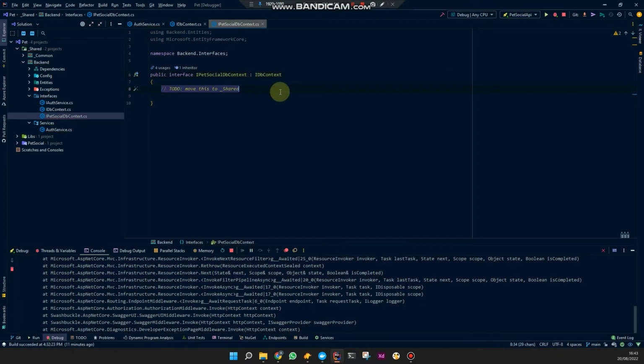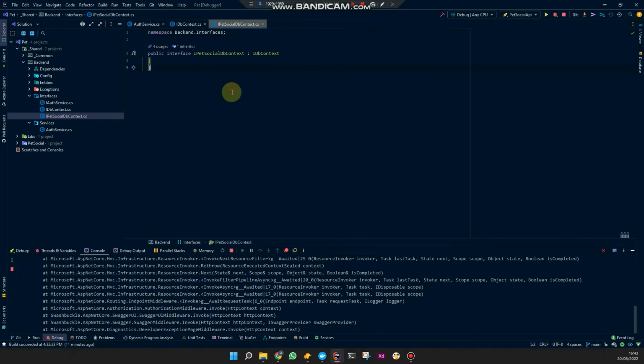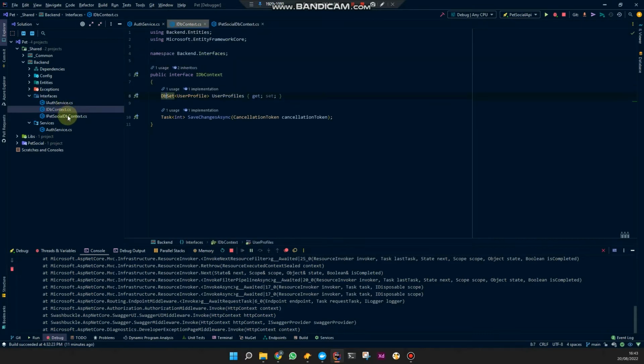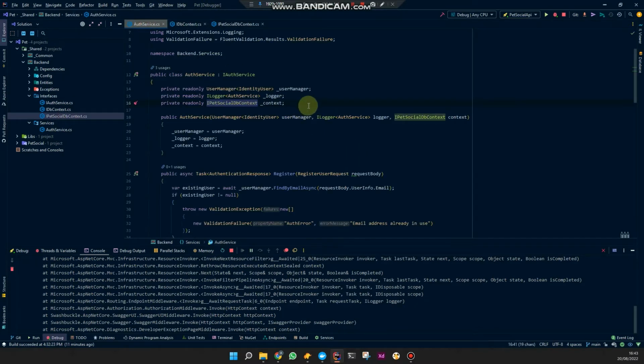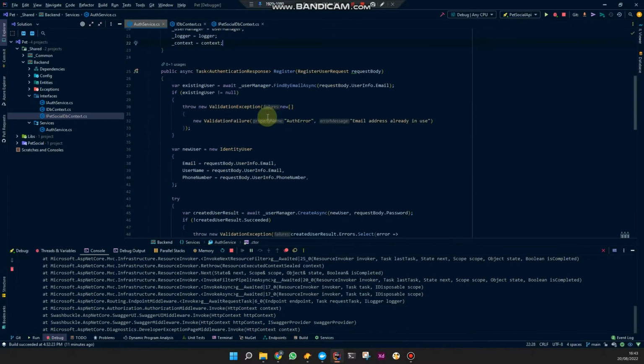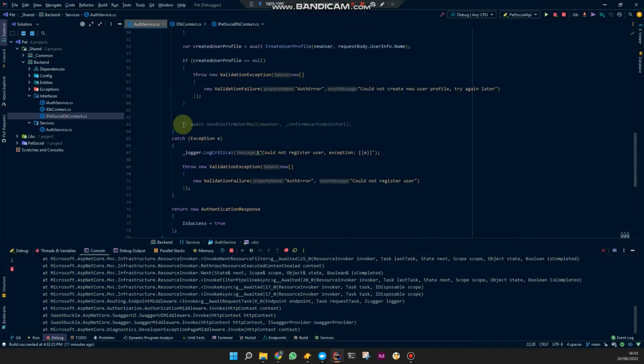Yeah, I see this DB context is also here, but I'm going to reuse this auth service as much as possible for multiple databases, multiple APIs. So I'm going to try to keep this reusable as possible, make this as reusable as possible.